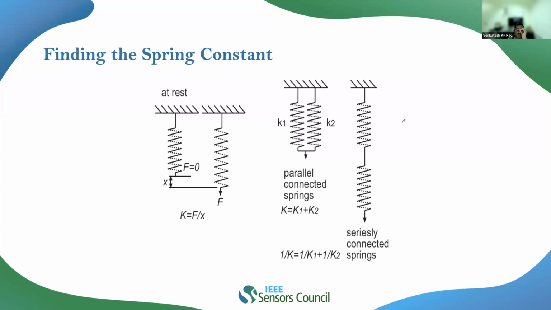So the same thing we can basically write over here, right? The stiffness is basically given by force divided by the deformation that I already explained. Under a zero load, this is the position. If I apply a load and get a deformation X, then I can write it like this.